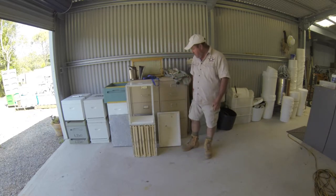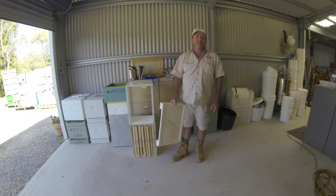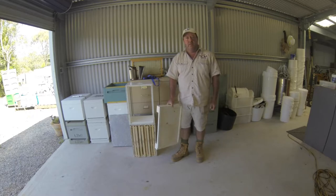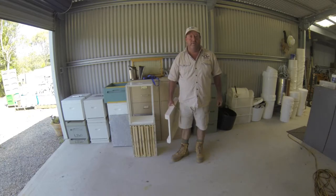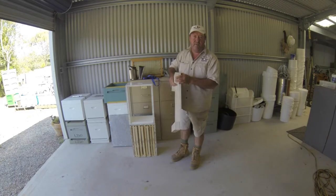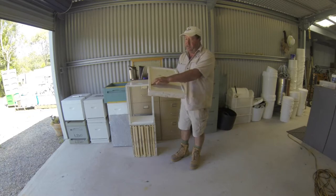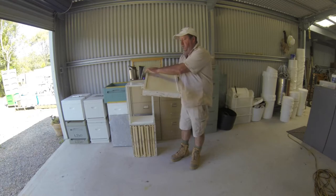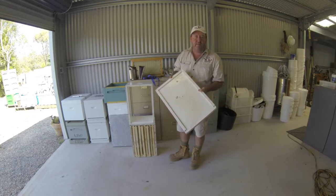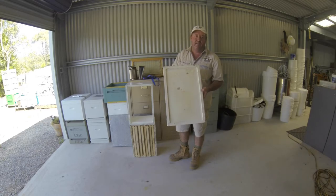Let's go on to the basic hive parts now. There are a lot of types of beehives out there, and everyone's pushing that their hive is better. I just want to go right back to the bare basics of what a normal old Langstroth beehive looks like. The first component is a bottom board — it's just a sheet of masonite with some cleats on the bottom that sit on the ground, with risers on three sides that are 10mm, 22mm wide, the same size as the width of your box. That's all you need.